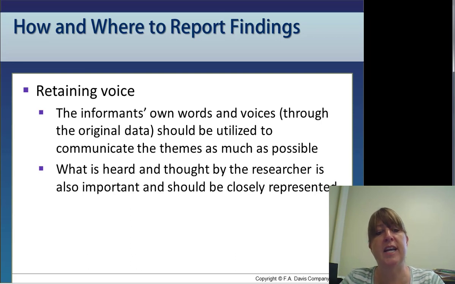Make sure you retain voice or authenticity. The informant's own words and voices should be utilized to communicate the themes as much as possible. Authenticity, I talked about this. We want to be authentic. What is heard and thought by the researcher is important and should be closely represented, but we want to make sure we authentically report what the participant is saying, not put it in our own words or make up our own meanings to it.